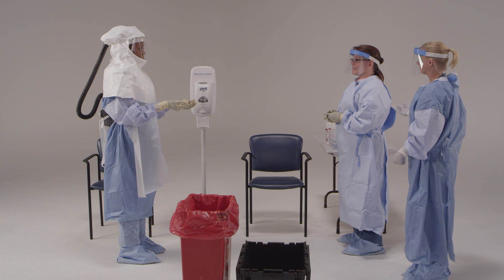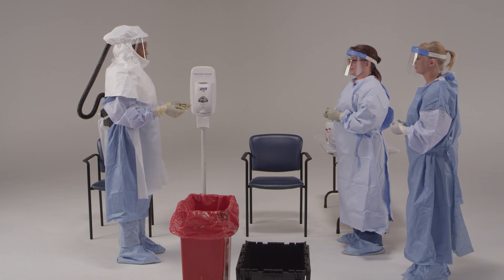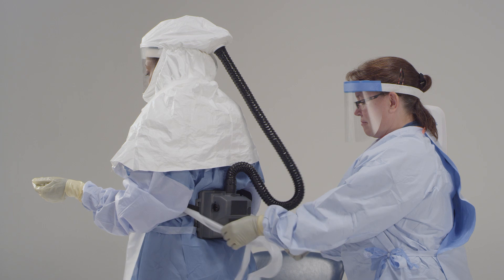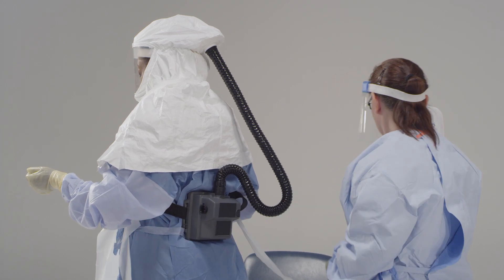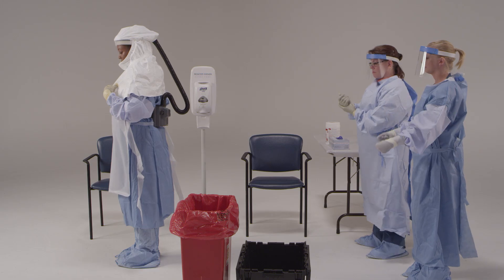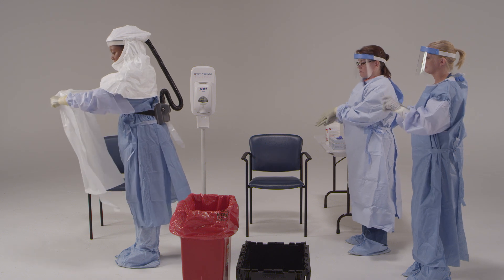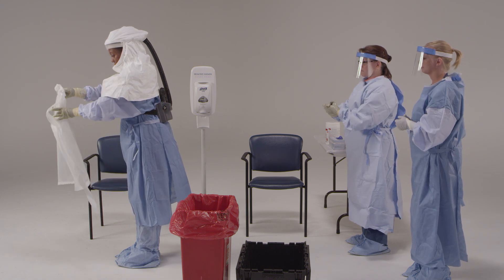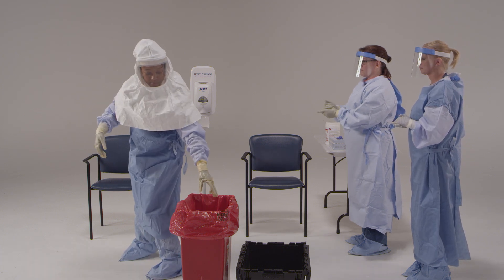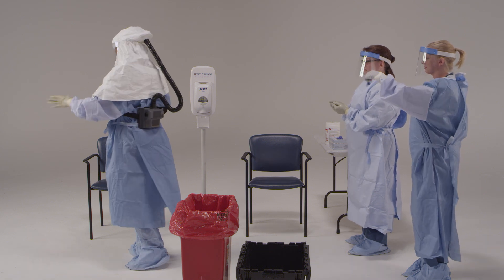If you're using an apron, you now need to remove it. The assistant will assess the type of apron used and will assist with untying the strap. Then you will remove the apron by breaking the strap or lifting the strap over your head, rolling from the inside to outside and away from your body, and discarding it in the appropriate receptacle. If the apron can be gently pulled away from the body by tearing it at the neck, this process should be used. Once the apron is off, inspect your personal protective equipment for visible contamination, cuts, or tears. If your PPE has been compromised or if there are any signs of contamination, disinfect it with an EPA-registered disinfectant wipe.